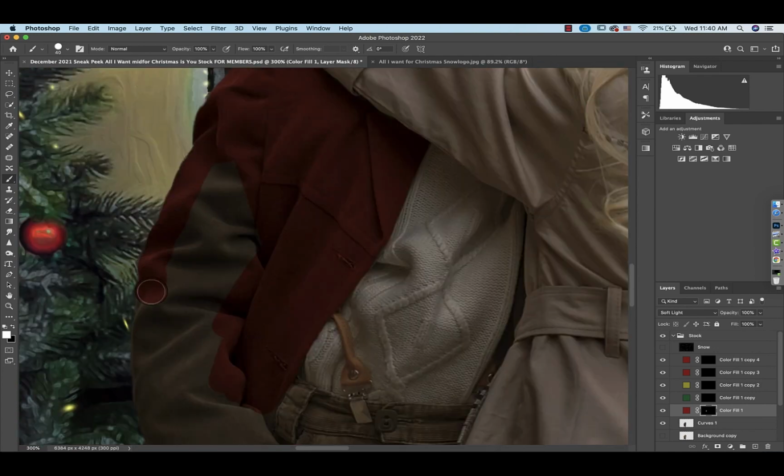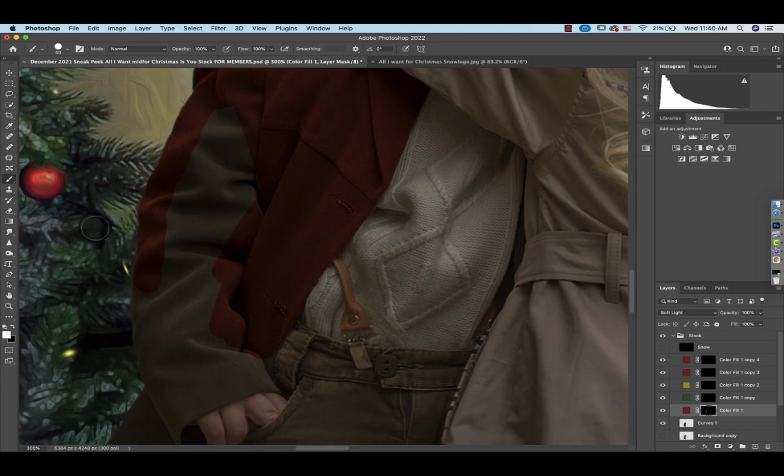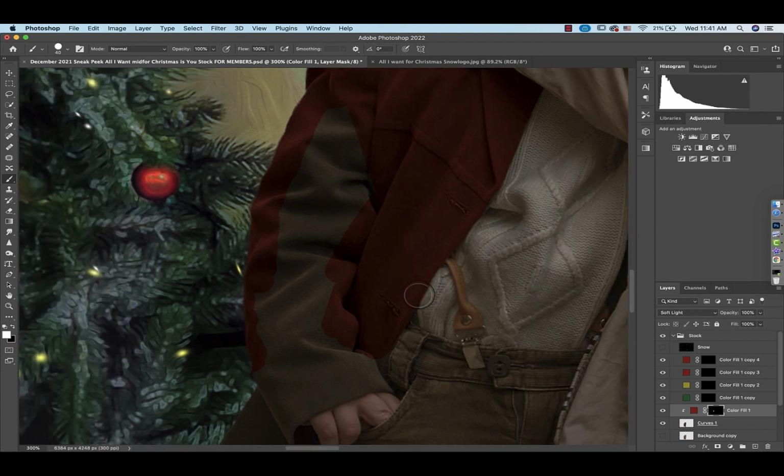And don't forget, if you accidentally mess up and go too far, you can always go back with a black brush and erase it. But also, to make this easier, we can just hover here. So I'll click on this layer and hold down my Alt or Option to clip it down. So now when I'm brushing, I can go off of the edge and I don't have to worry about that. Obviously over here, we'll have to be careful, but on the outer edges, we can just be as messy as we want if we clip it down.